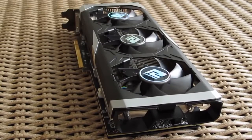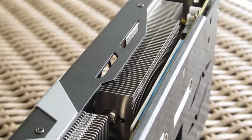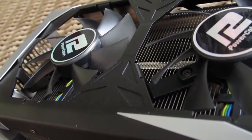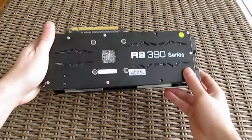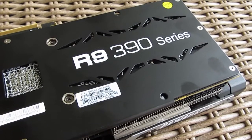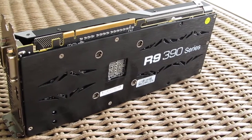First thing you'll notice is how this model is really heavy, mostly based on the fact that it has two big aluminum heatsinks, a couple of heat pipes connecting them in between, and other small passive heatsinks that cool off its power design, but also because the outer shell is made out of metal, which is a rare sight as it's usually made out of plastic. Adding to the overall weight is this nice looking metal backplate with cool design and writings. It actually helps the card cooling wise and also for it not to flex that much under its own weight, although it will definitely sag once you put it onto the motherboard and its usual position inside of the case.